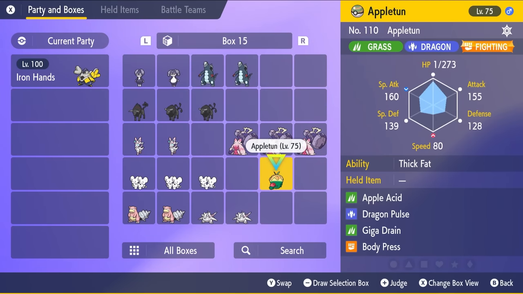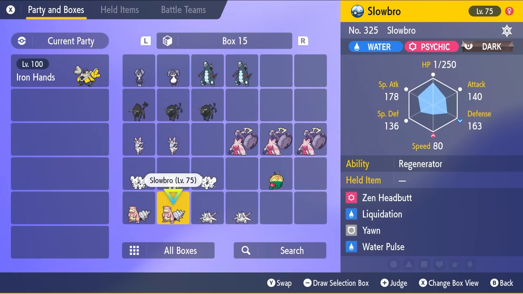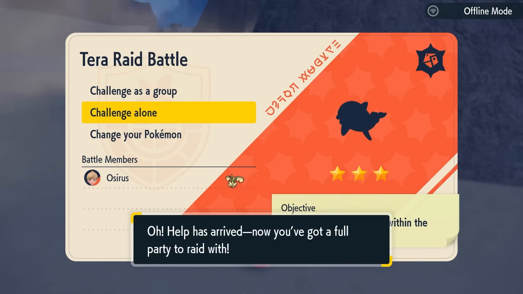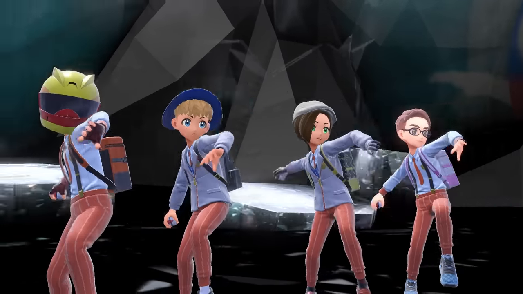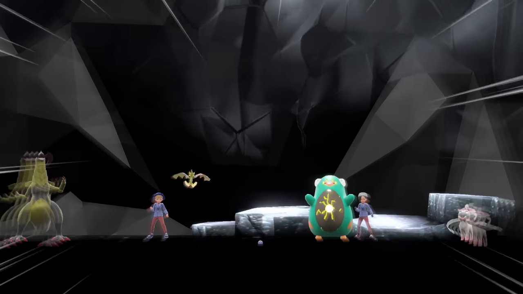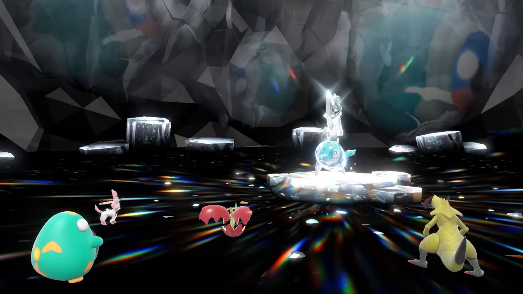Now, the first and probably easiest method to obtain Pokemon with hidden abilities is through Terra Raids. After obtaining your third gym badge, you will have access to 3-star Terra Raids, and from here you will now have the chance to catch Pokemon in these raids with their hidden abilities. So getting hidden abilities can be something you can do pretty early on in your playthrough.